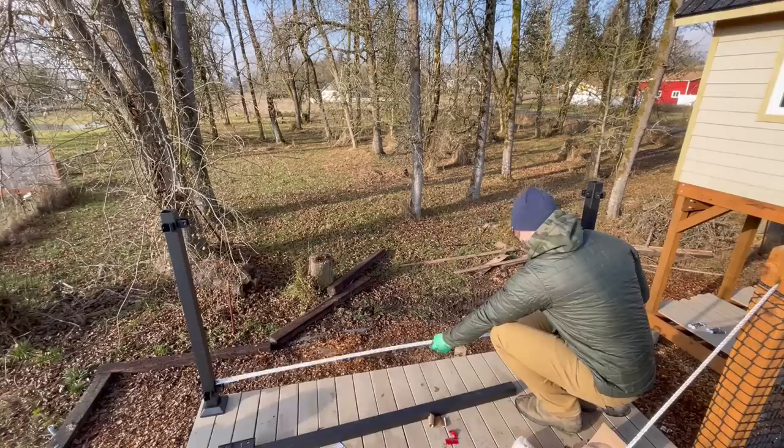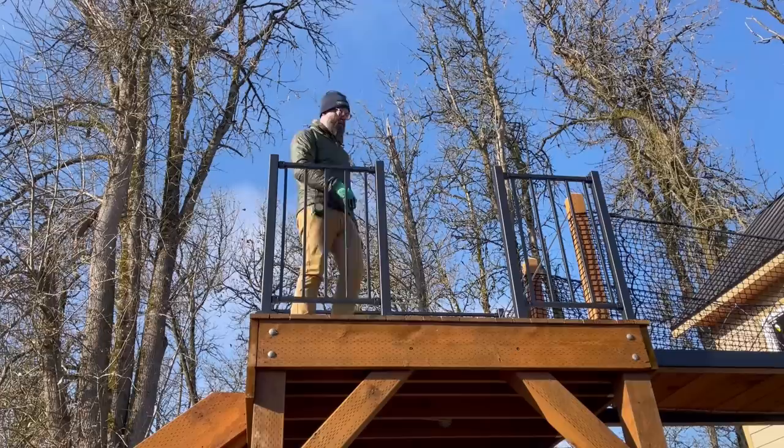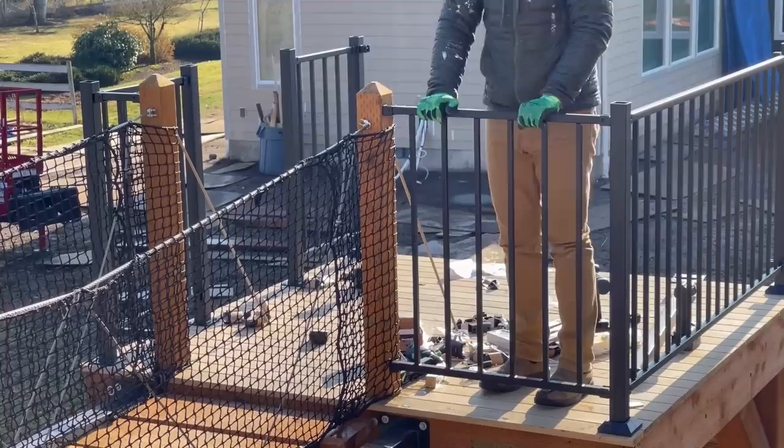For now, we just had to get all of our posts installed and do the normal square portion of the tower. So we got all of our posts screwed in, got those decorative little cover plates on the bottom, and cut all of our railing sections to length. Once we slid those in, the top was looking pretty good. You might be wondering why there's an open section in the middle right there — I've got something kind of special planned for that opening and you're just going to have to wait and see. I just kept installing brackets, installing posts, hooking them directly into those existing posts from the bridge. Before too long, the entire top of our little tower was completely covered in railing and looking pretty good.